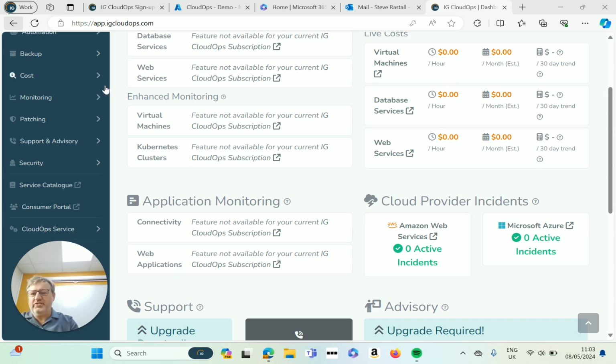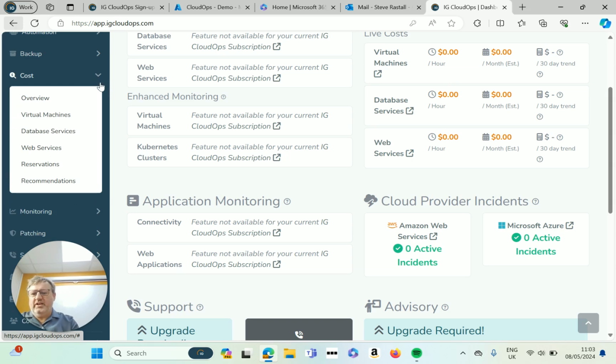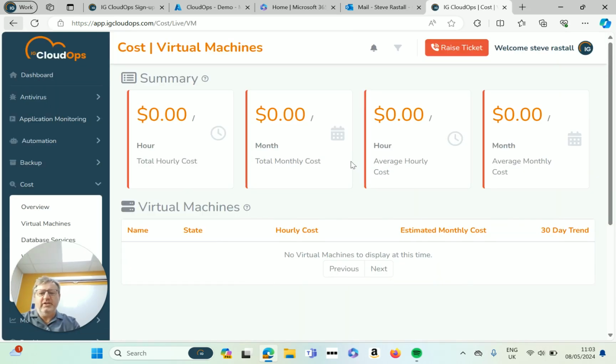And we can look at different services and machines. We'll just pick virtual machines for now. And in here, you'll start to get a build-up of what you're spending, how that's working. And then over time, it will tell you what can be saved. And it's as simple as that. And it tells you what that number is and what your potential overspend and waste is within there.